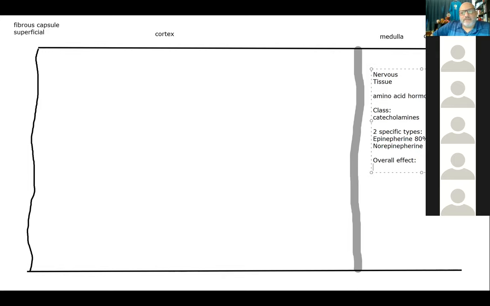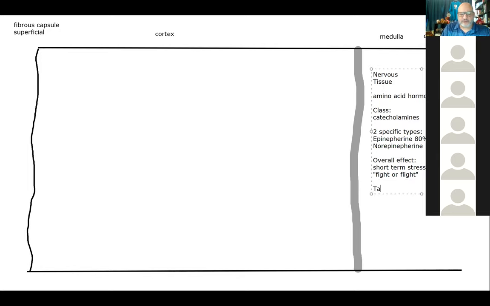Why do we release epinephrine and norepinephrine into our blood? Increase heart rate. True, those are some of the specific effects, but in general, why do we release epinephrine and norepinephrine as hormones into the body? The fight or flight? Yeah, part of the fight or flight response, right? This allows us to deal with our short-term stress response, right? As you mentioned, that fight or flight type of response, dealing with that short-term stress response.